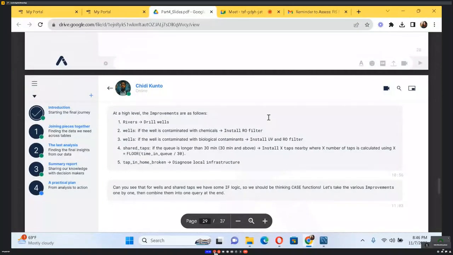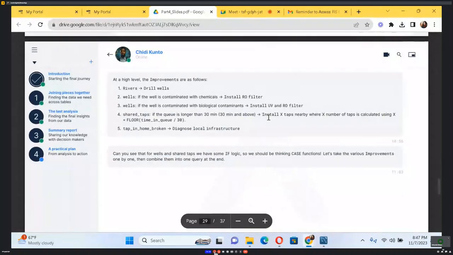Then tap in home broken, diagnose local infrastructure. Can you see that for wells and shared taps we have some if logic? So we should be thinking of these functions. Let's take the various improvements one by one, then combine them into one query at the end.